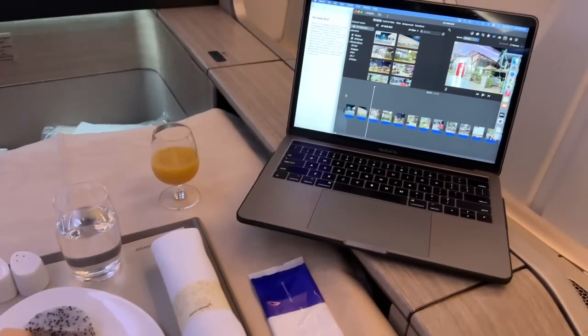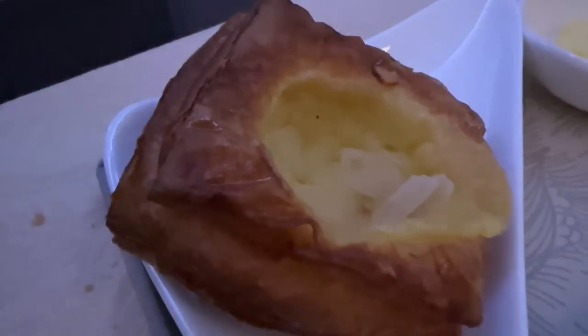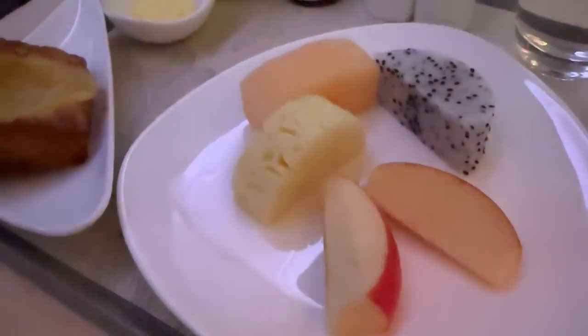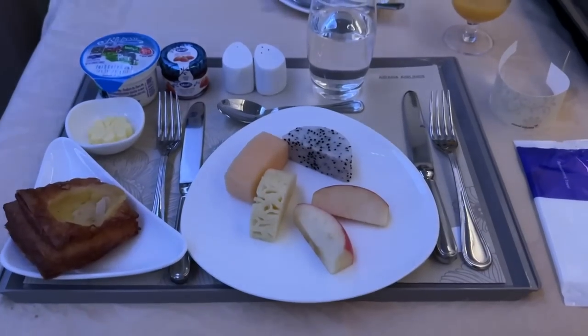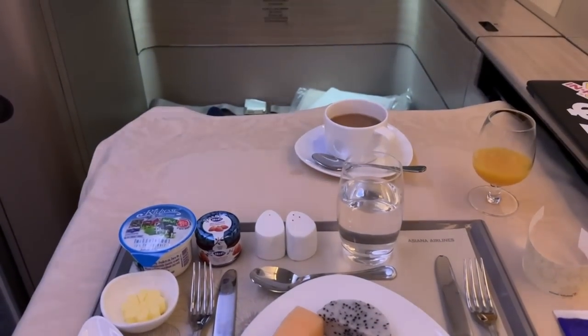and I had the side panel next to me where I was able to continue working on my laptop. The fruit in Southeast Asia is always the highlight, so the fact that we were catered in Bangkok was a treat, because especially the melons were absolutely fantastic, and it's my favorite food to eat when I'm in Southeast Asia. Now unfortunately, I do think it's because of a flight this length, but we didn't really have a whole lot of options as far as food went.